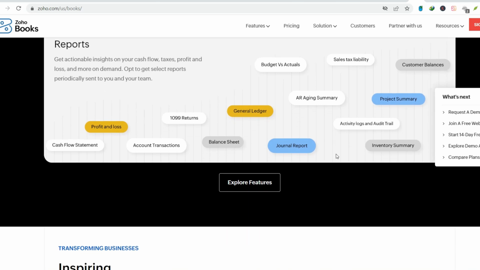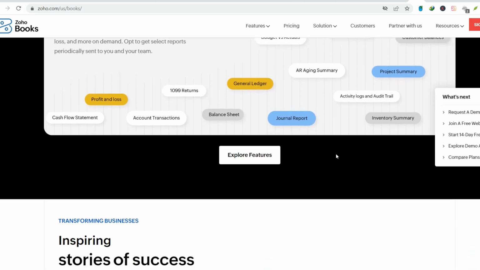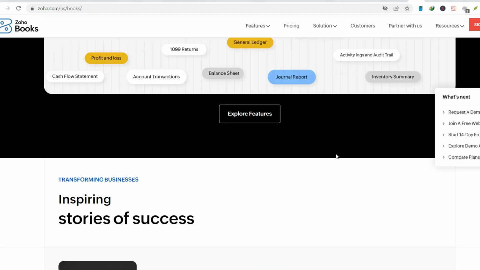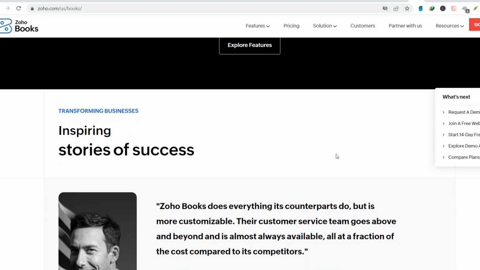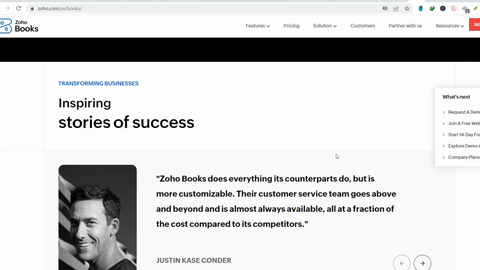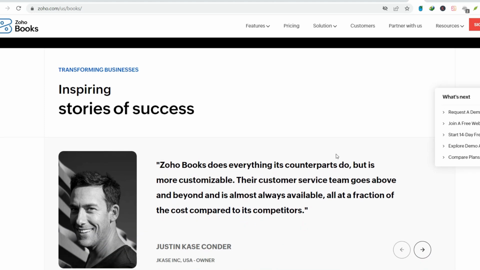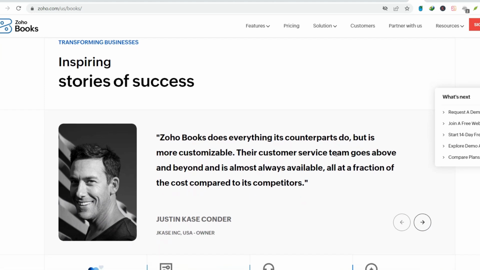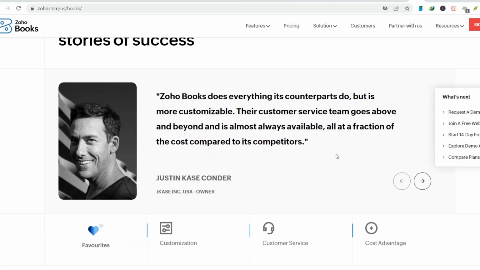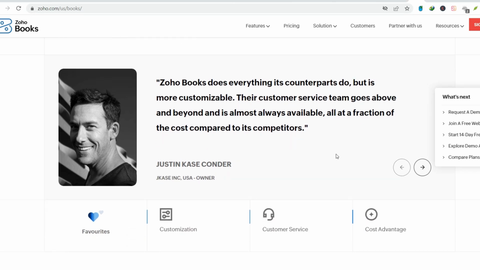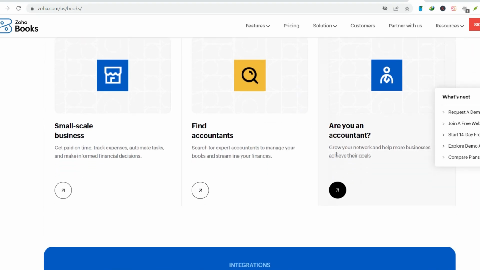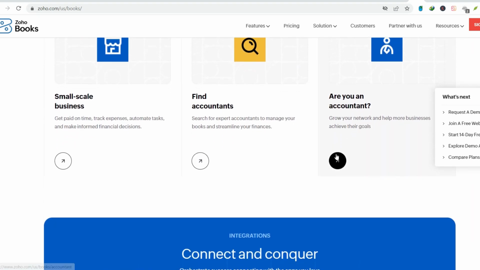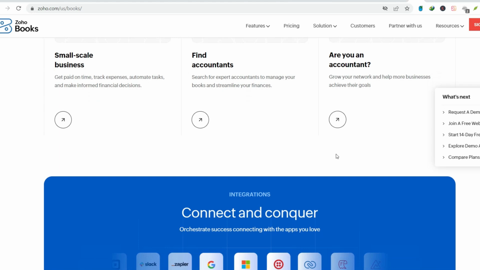Free Zoho Books. What to expect? Congratulations! You've successfully migrated to the free Zoho Books plan. But remember, there are limitations compared to the paid plans. Here's a quick rundown of what you can expect. Limited transactions. The free plan restricts the number of transactions you can process each month. This might be suitable for very basic accounting needs, but if you have a high volume of invoices and expenses, you'll need to upgrade eventually.